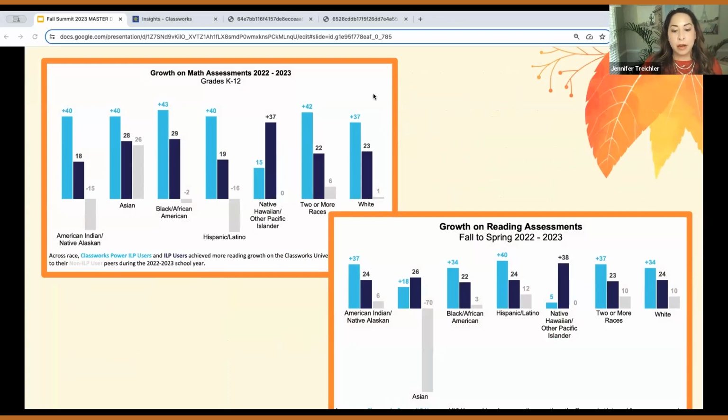But you can see that in the 2 blue bars, those are Classworks users. So the aqua bar are what we call our power users. They use the program with a little more fidelity. And the navy bar are all students that use Classworks. And you can see that they really outperformed those students in the gray, who are the students that didn't use Classworks. So we really feel confident in our evidence-based intervention.